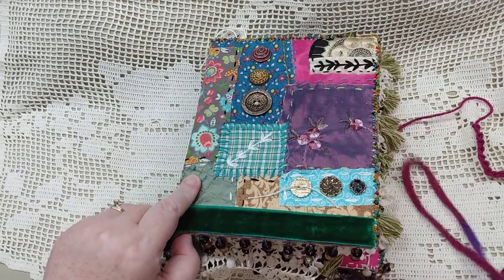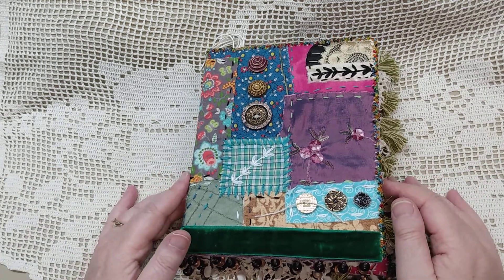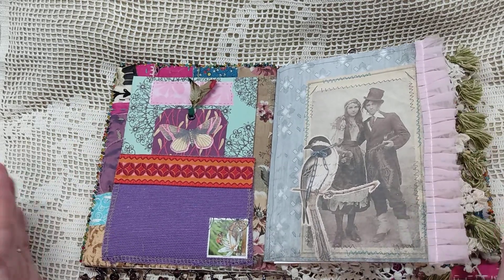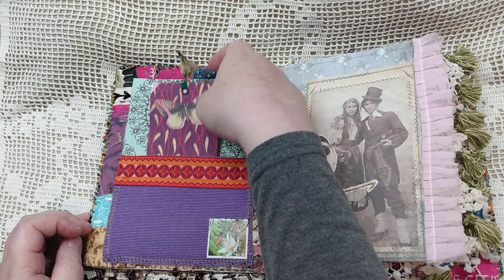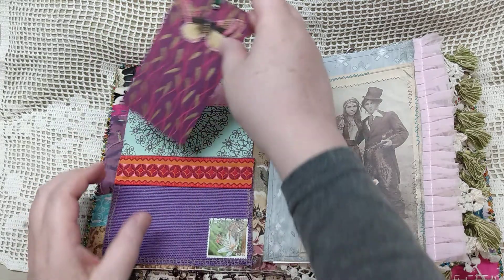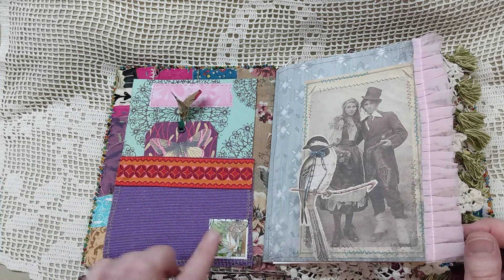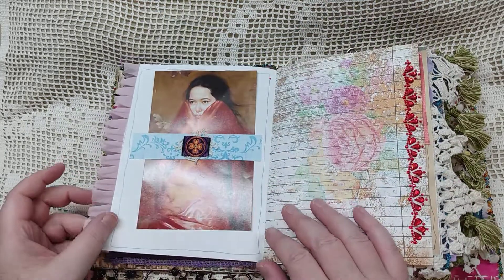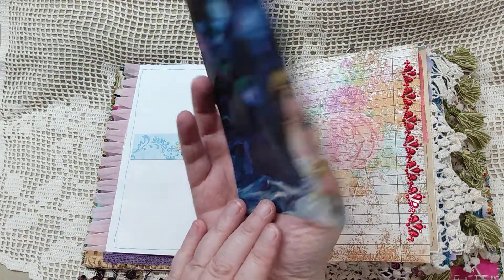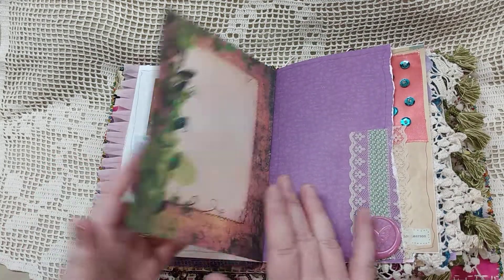I've collaged up some buttons on there. I've used several different kits in this, and also some ephemera from Ephemera Treasure Trove on Facebook. So as you can see, it's a boho theme and here on the front you have a little pocket. This is some rice paper with a piece of beet-dyed paper on the back for a journaling spot and a little label up here where you can write whatever you like. We have a stamp here from NevermoreCreation17.com. Opening it up, we have this beautiful image from a magazine with another image on the back. I picked up the red color and some of the bling on the side of this digital page from Elsie Bell's Bookshelf.